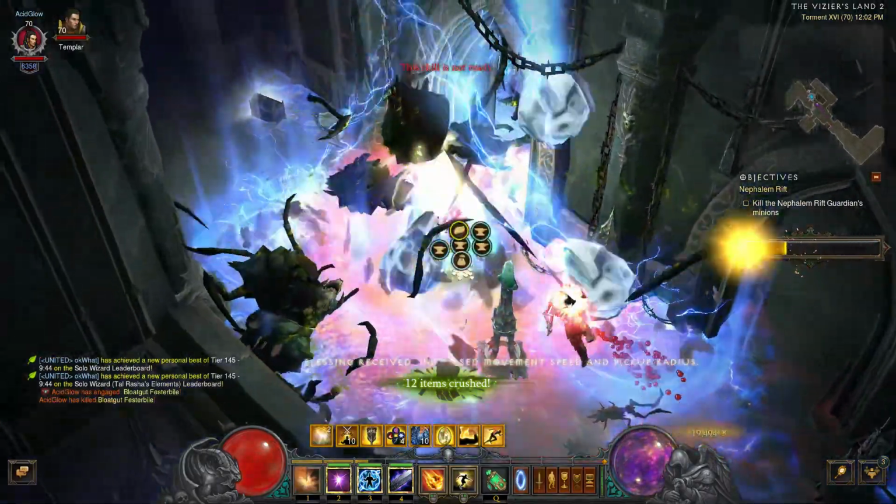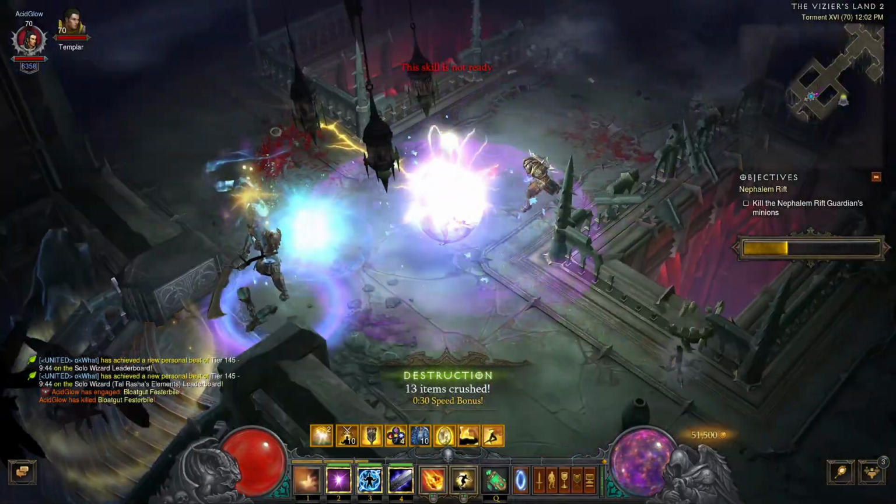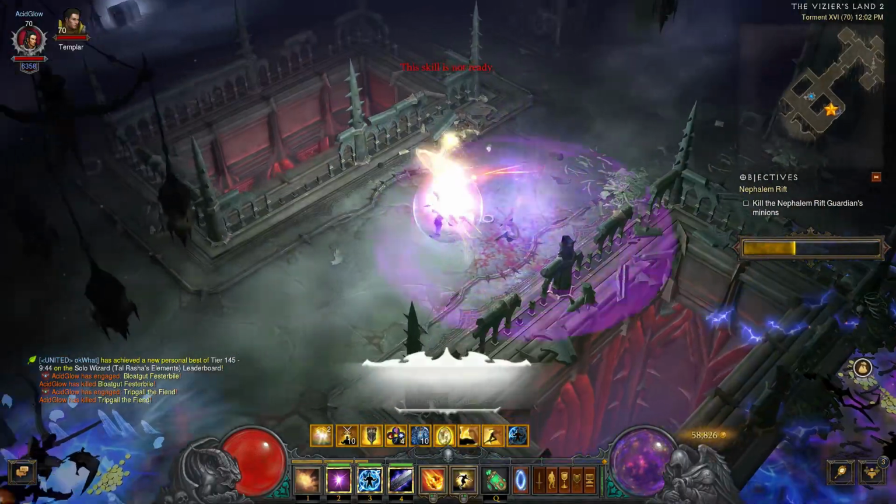When you see an elite, the teleport will cause a wave of force that stuns them, and then just toss a lightning meteor down on them. Keep teleporting around the map, repeating the same process.